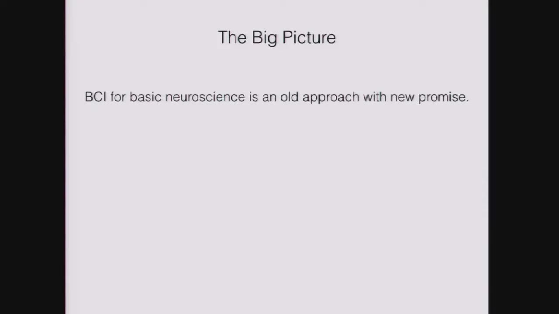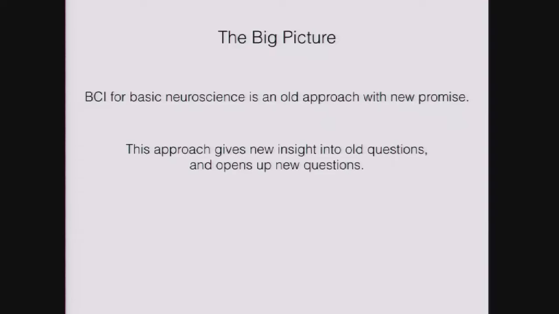Okay, so the big picture is the following two points. Brain-computer interfaces allow us to ask old questions in a new way, okay? And they also allow us to take a technology that's been with us since at least Eb Fetz, and Eb acknowledged the work of Jim Olds 10 years before him, okay? And we can use these techniques to open up some new questions in neuroscience.